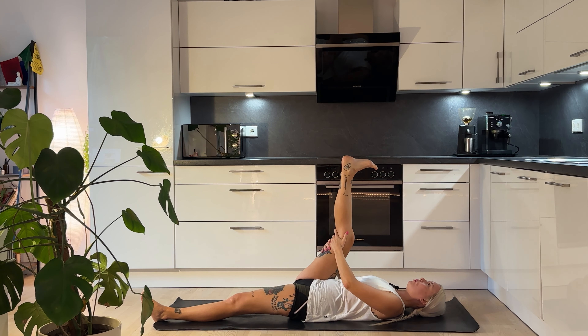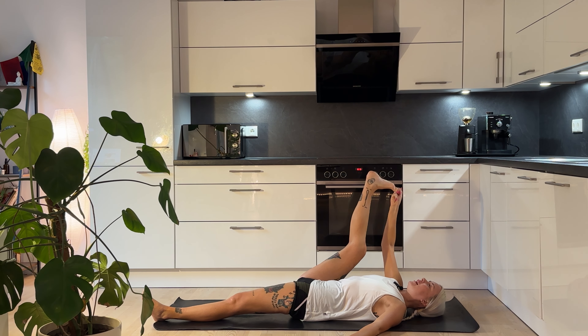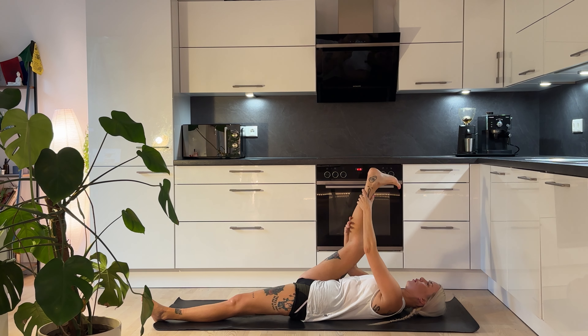Wherever you are, you can either use two hands or rest your left hand down by your side. We're going to gently, slowly pulse the knee closer towards the body. If you want to work with your breath, inhale deeply, and then exhale, bring the leg slowly closer as you relax every other muscle in the body. You can play around with how you're holding your leg — maybe keeping that right foot flexed for a deeper stretch, or climb up and down the leg to see where it feels good to hold on.